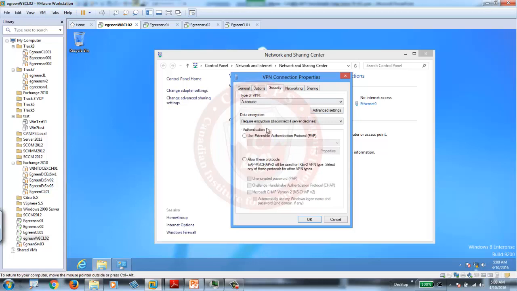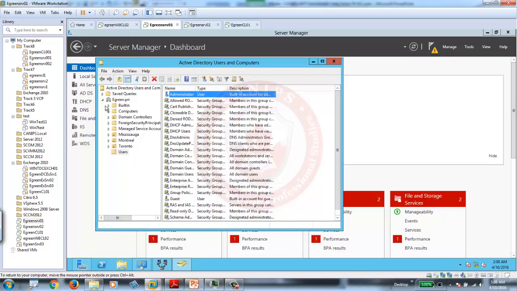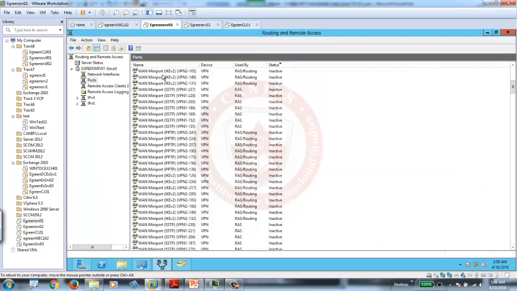But here I'll tell you what the problem is. In security you need to allow challenge handshake protocol. Actually this one, not this one, Microsoft challenge handshake protocol, because the VPN is using this handshake protocol. Let me show you quickly.